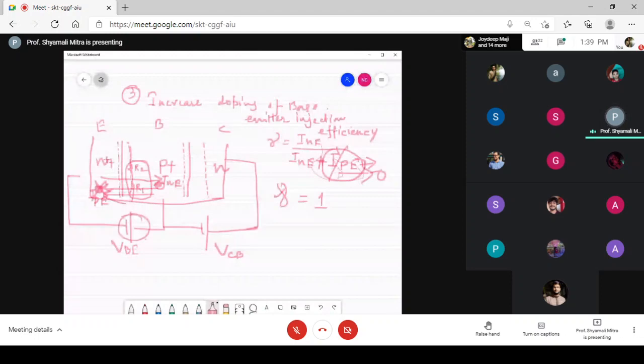Now, one very possible way that I can suggest is to give a larger doping at this side. That is why we have given N++ here. So give a larger doping at the emitter side so that the loss due to the minority carriers from base to the emitter region can be replenished on account of this larger majority carrier concentration at the emitter side. Do you get that?